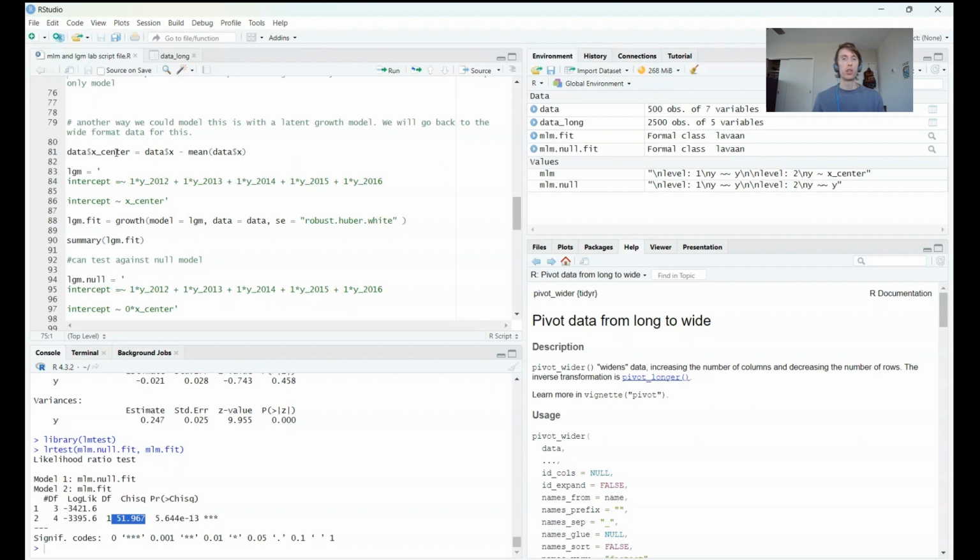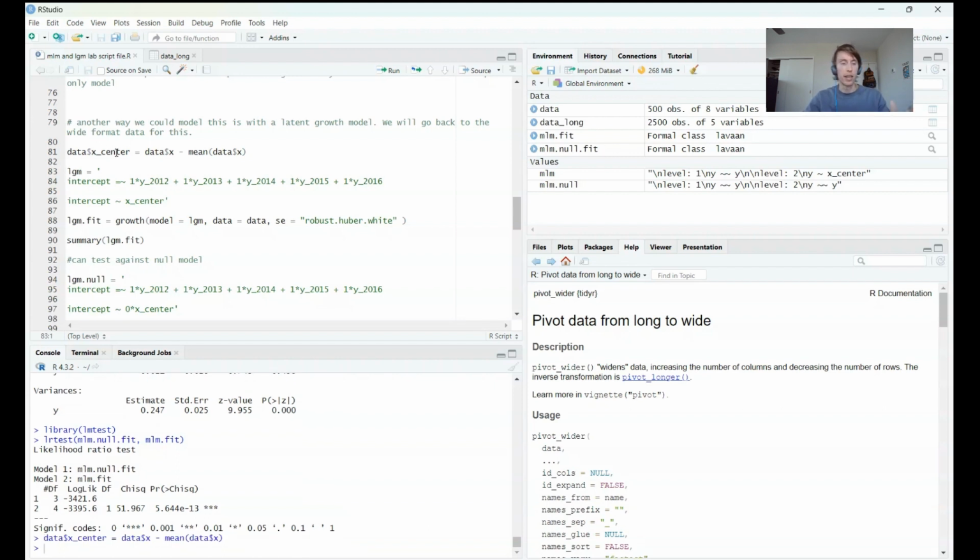So now we're going to jump to how you would estimate the version of this model, but using growth curve modeling. In this case, we're actually going to be jumping back to that wide format data. Again, if you were playing around with these kinds of strategies, you're probably going to have to switch from one or the other if you want to try out all these things. So real quickly, I'm adding that centered version because I hadn't done that in the original wide format data that we originally imported. So doing that really quick.